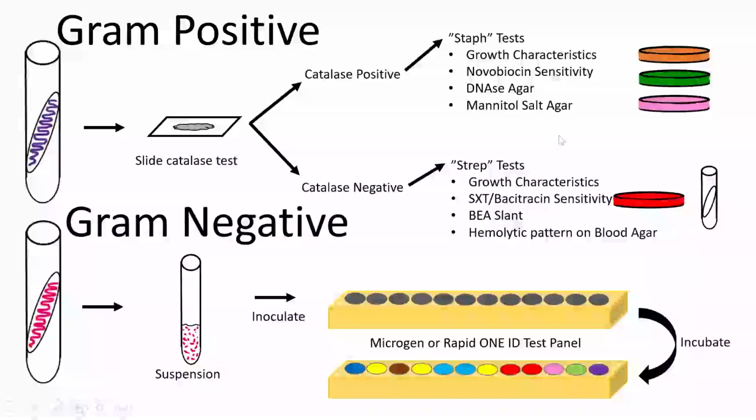Now, the most important thing to do before anything else is to go up to the TA and say, hey TA, this is my organism. It is a gram-positive, catalase-positive organism, or a gram-positive, catalase-negative organism, or a gram-negative organism, and they will tell you whether or not that's correct before you do anything else. Because if you grab the wrong media, let's say you think yours is catalase-negative so you grab this media, that means somebody else doesn't have access to the media they need to do their tests, which would be bad. So please make sure you double check with your TAs before you do anything.